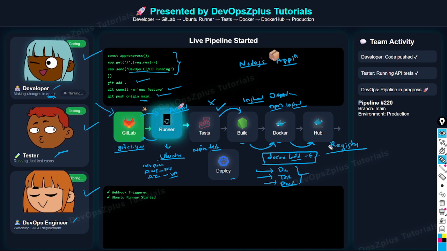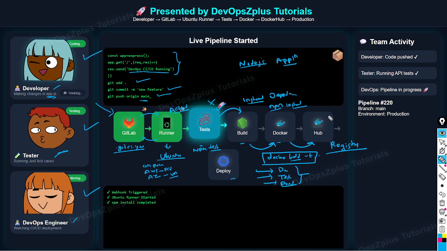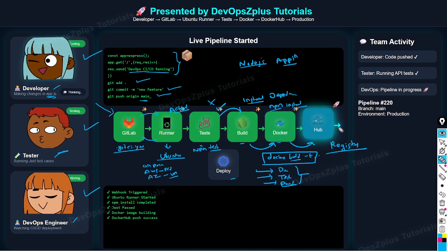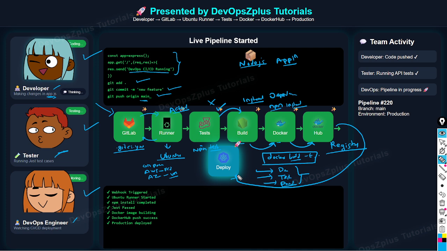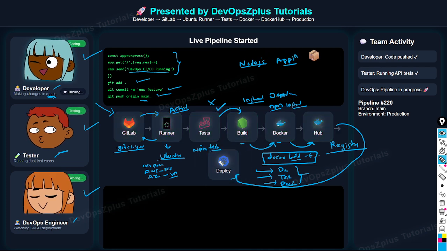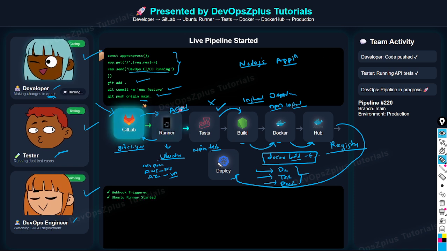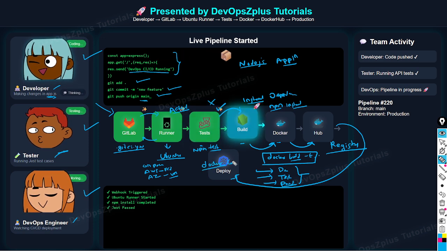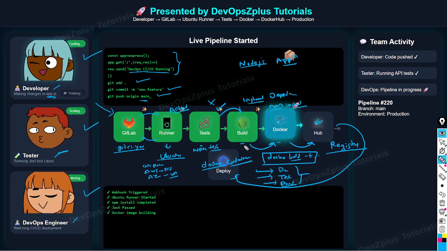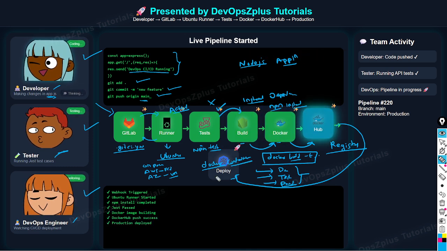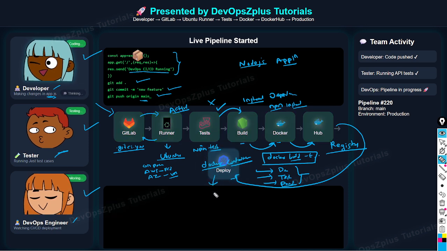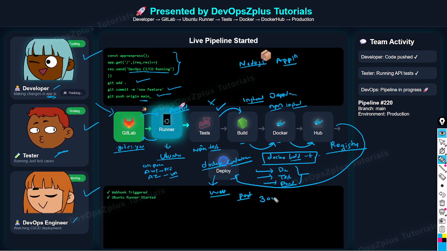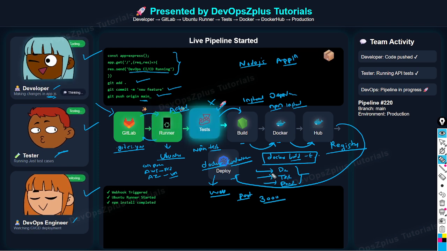Then after that, we want to deploy the code. Now our image is in the Docker registry. So how can we deploy our code? We are going to deploy our code using a Docker container. In this project, we are not going to use Kubernetes. Currently we are using only a Docker container to deploy our code. Once the code has been deployed, we'll get the application on the web with a particular port number. We are going to use port 3000 to access the application.